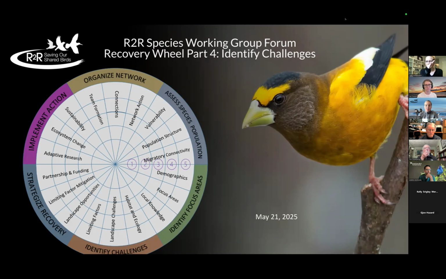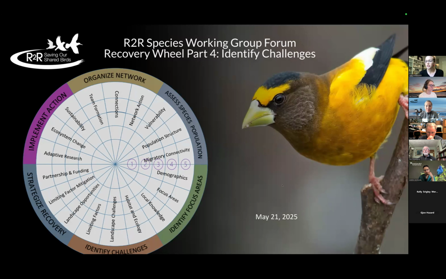So today we're looking at the fourth section of the wheel, which is identify challenges. We've now moved from the top of the wheel all the way to the bottom. And this section is a really interesting one for conversation. So I'm hoping, especially because we have a smaller group today, that we will be able to have some discussion around some of the topics that come up in this section of the wheel. But I do love for these presentations to be conversational, so feel free to speak up as you have comments, questions, and thoughts.